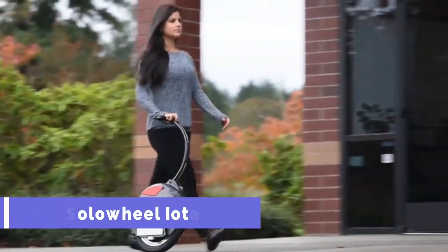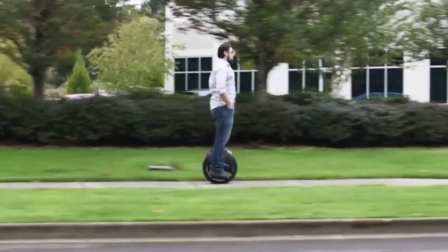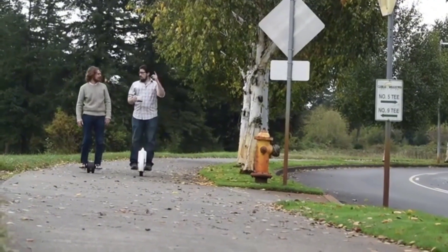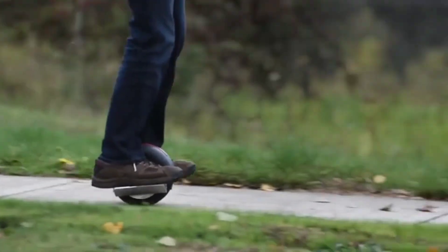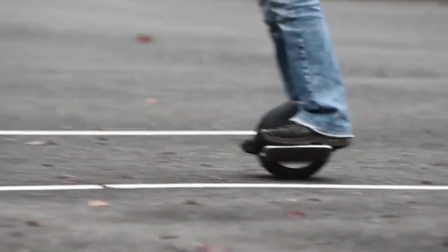The Solar Wheel Iota is a little electric personal car that will have you zipping across the city in no time. It's a gyroscope-powered self-balancing gadget that allows you to walk about hands-free. Leaning forward or backward and twisting your feet will allow you to adjust the speed and direction. The dimensions are 8.6 x 6.3 x 10.2 inches and its weight is merely 8.4 pounds.